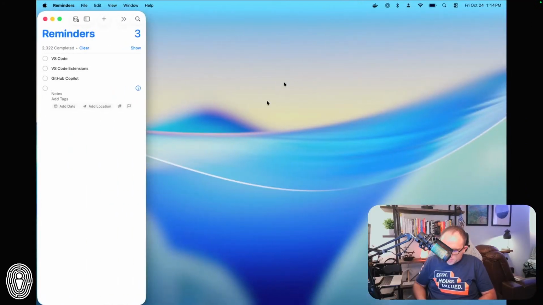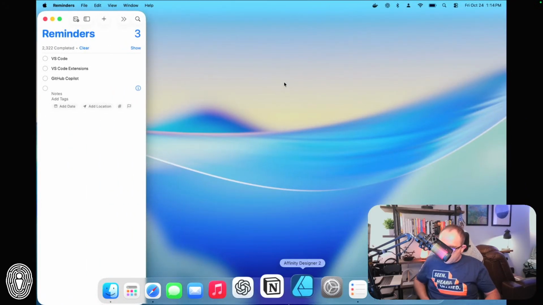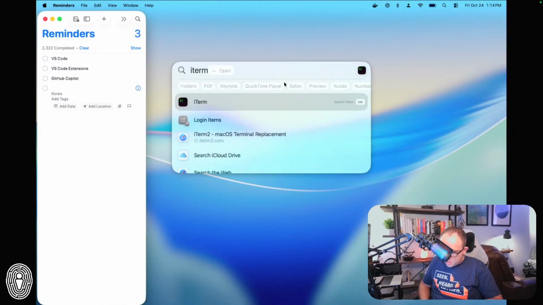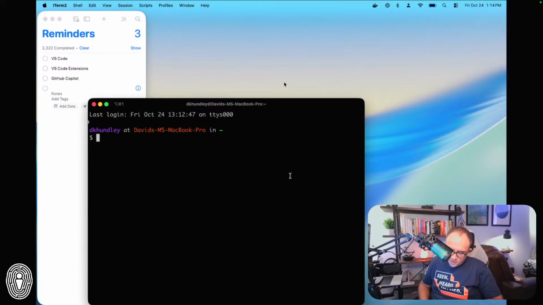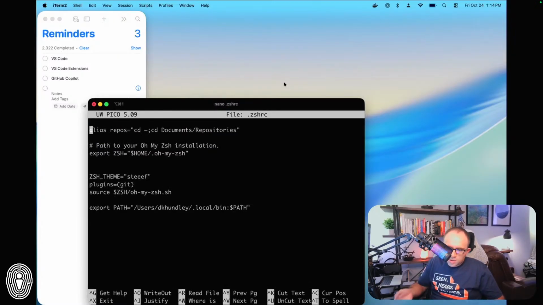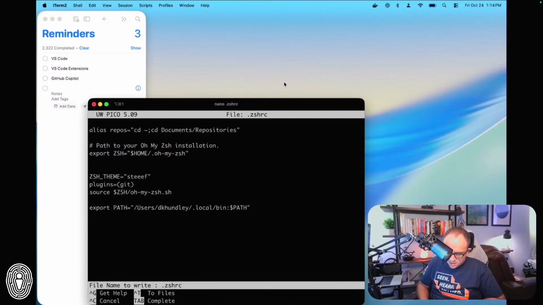Code. All right, so VS Code is an integrated development environment, an IDE. We were talking about it earlier, so let's show it one more time here. If I wanted to write code directly within the terminal or iTerm, I could use something like Vim or Nano. So this is Nano. Let me actually show Vim. Oops, cancel.